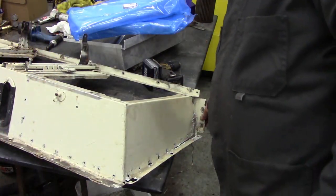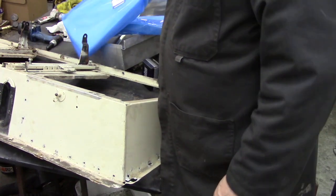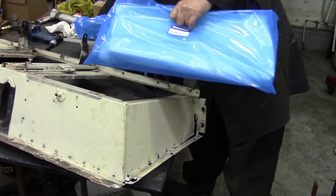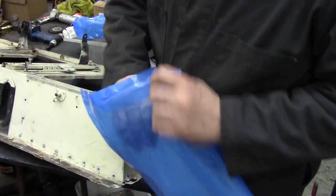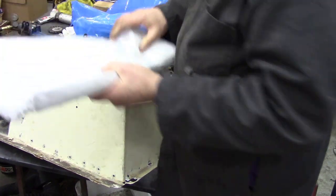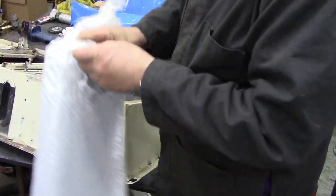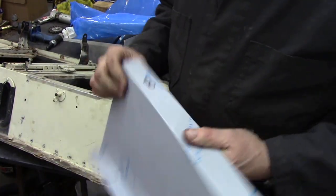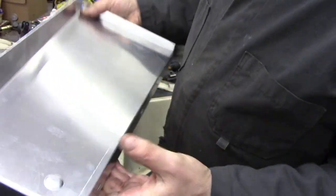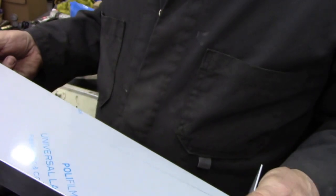As you can see, the seat base ends have seen better days. So we called a halt to the project and we ordered some more, but Rovers North didn't have them in, so I had to get them from Britrest because they sell them. I just wanted to show you an unboxing of them because they are nicely packed. They're well taped up and well packed in with the double bubble wrap. There we go. I always know it's YRM stuff because they always use the same protective stuff, and somewhere on there is their little number, so that's 013. They're very nicely done because they've even got the little stamp in there for the seatbelt bracket, and they do line up perfectly well.